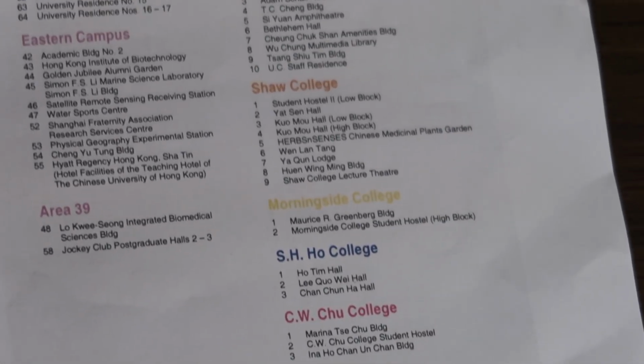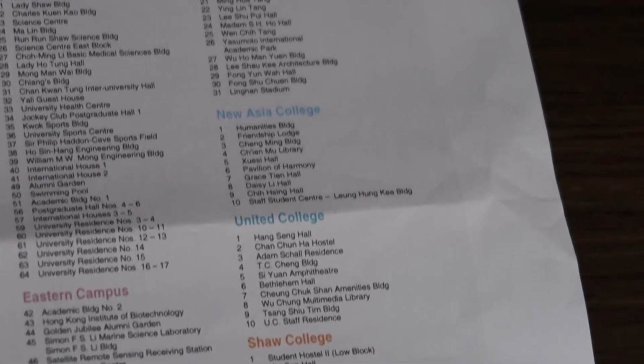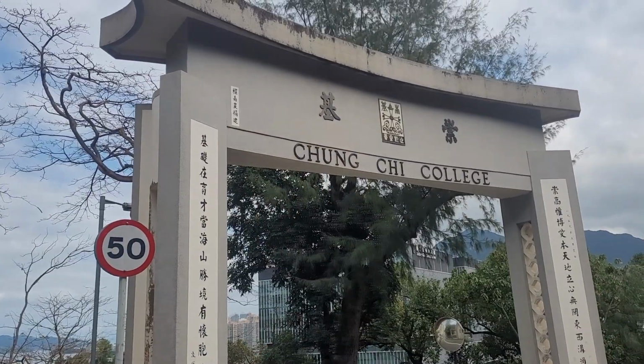Do you recall the map? Do you notice on the most right-hand side, there are 9 names in color. These are college names. Every student studying at CUHK belongs to one of these 9 colleges. That is basically your home on campus. And in fact, this is what makes CUHK unique. Back to the point, YIA acts as an integration or connecting point between one of the 9 colleges known as CUHK College with the upper level areas of the campus or main area of the campus.